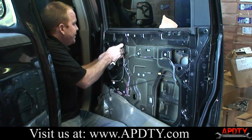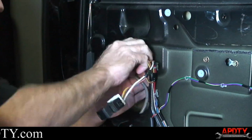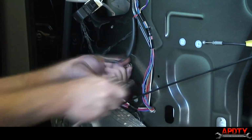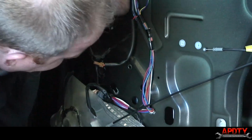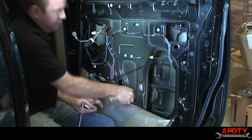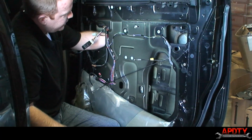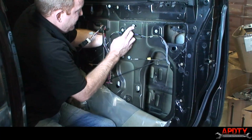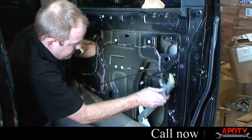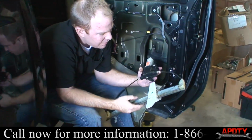Now, just like on the other side, I'm going to go ahead and disconnect the window motor. Okay, so our window motor's loose. What we're going to do now is disconnect the 3 bolts that hold the window regulator to the door. Okay, so now we'll go ahead and pop our window regulator out. All right, here's our window regulator.